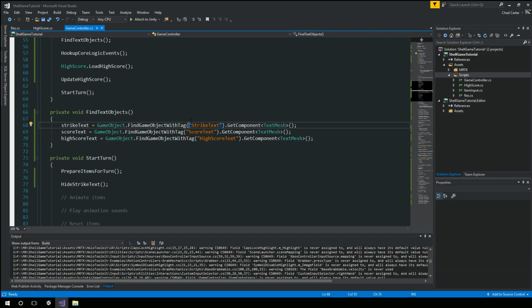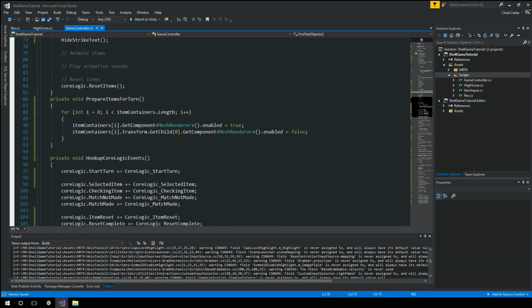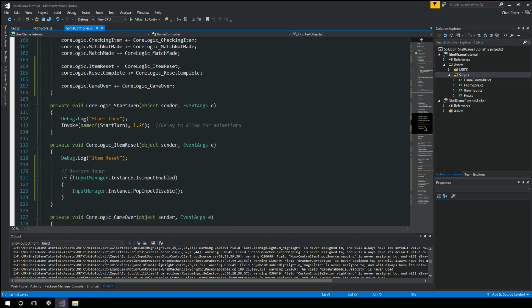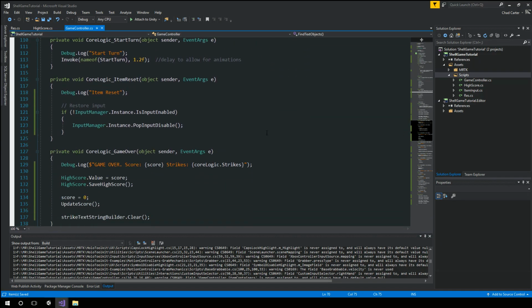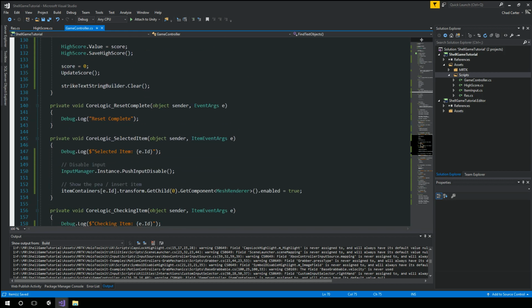All right, come back over here, and of course this is now going to be res dot strike text and res dot score text and res dot high score text. All right. So these are all debug logs. I don't care about those strings.